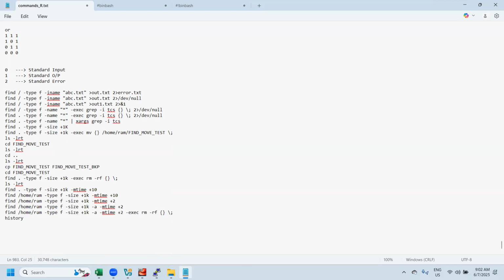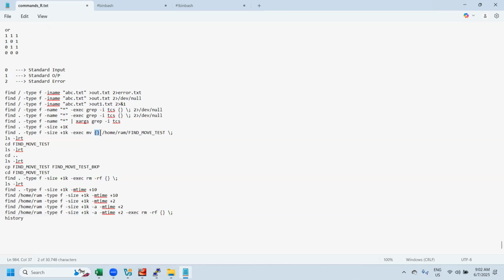If you want to move the files, we can also use the mv. So we can identify. The grep command takes the input as part of the syntax. What is the syntax of the grep command? grep hyphen a string name, file name. What is the syntax of the mv command? mv source and destination.